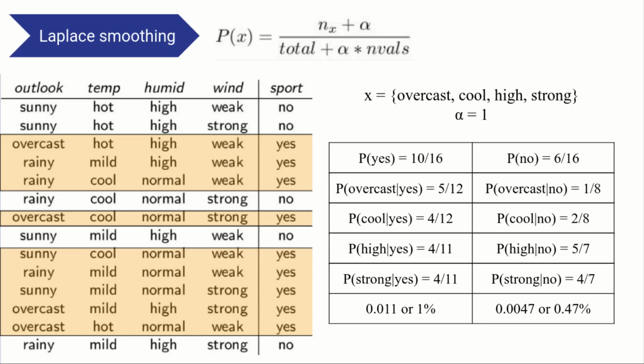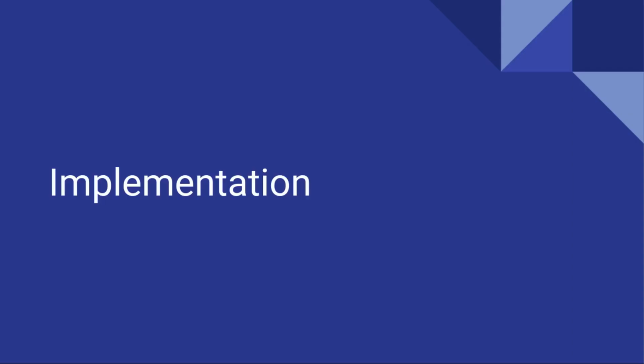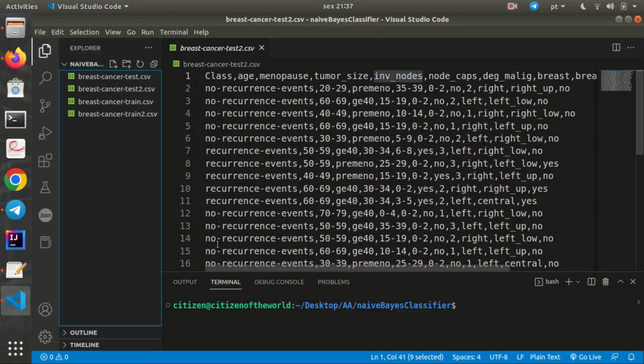Alright, we have covered all the fundamental theoretical concepts, and now let's see how this algorithm works. Let's implement it. Okay, let's do this. So you need to have Python installed and also the Pandas library. If you don't have it, you can Google it, but I'm presupposing you already have Python installed, and you can install the Pandas library just using pip, like pip3 install pandas. I think that should work, or pip install pandas.